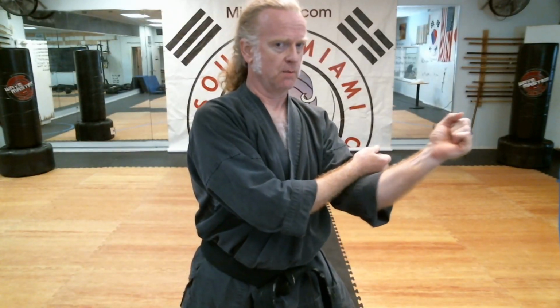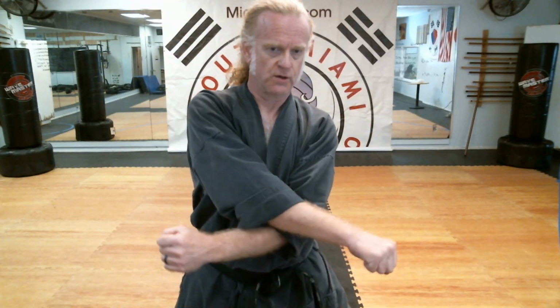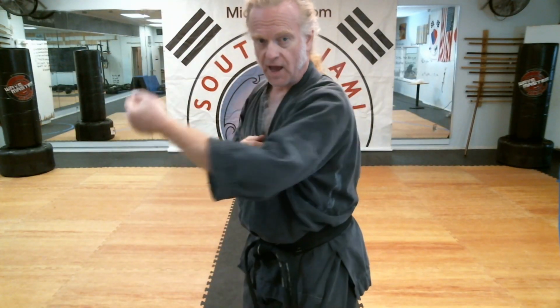Well, let's see here. So we've got Pyongan 1, we've got Pyongan 2. Let's figure out how to do the first move of Pyongan 2. And let's detail that first. So we've got an outside block, which comes on the outside, and a high block, which starts off here. When you raise your arm, it's on the inside. Remember, the high block is going to make the hands of a clock face circle, not a hamster wheel circle. Your outside block hand is going to make a tabletop circle, not a back fist. From this angle, a tabletop circle, not a back fist.